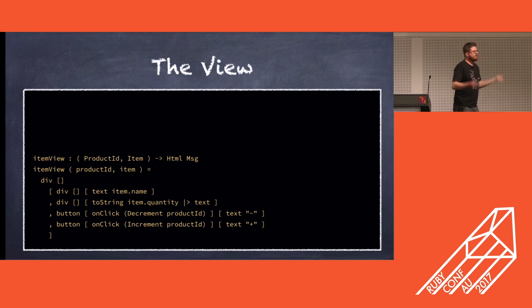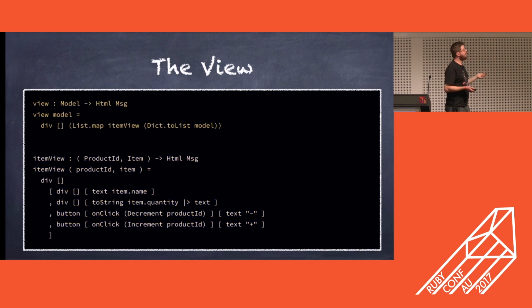And then when I want to bind that all up into a list view, it's a simple div, no attributes, and the list of children is just the result of mapping my item view function over my list of items. So this is one of the things that I find is really fun about Elm, is that when you're working with views, you're not necessarily working with templates or partials. Everything is a function, and if you want to compose different parts of your view using the same techniques you'd use anywhere else, which is just function composition, it works the same way. You can use map, you can use whatever you want.